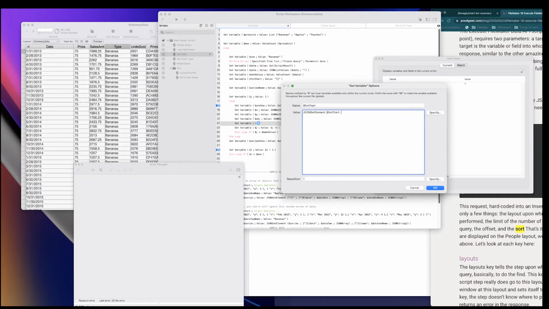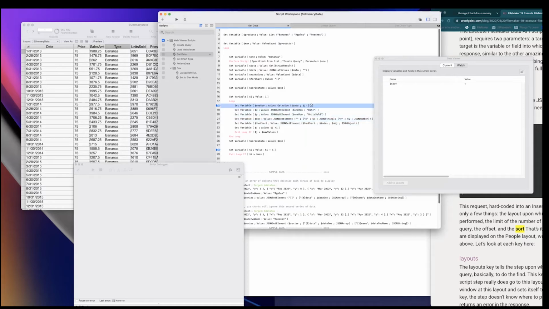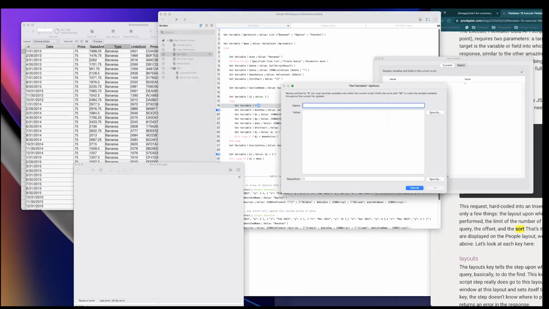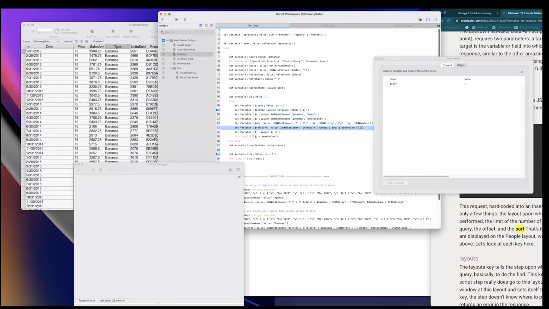For chart, we're going to do index, JSON object, set variable index is j minus 1. All right. So I think that will work.